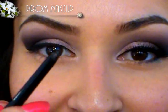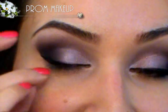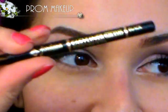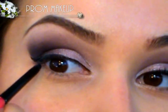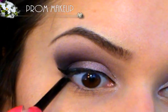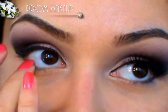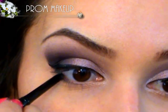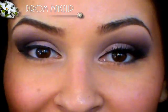Then I'm going to take a black pencil eyeliner — if your pencil is a little too creamy, you may want to use an eyeshadow and smudge it into the lower lash line instead. This is Jordana Easy Liner for Eyes, which you can get at Walgreens or any drugstore, and it stays on pretty well. I'm going to very lightly fill in the lower lash line so it doesn't look too disjointed and completes the look. Then I'll smudge it out with my finger and put a little in the waterline, but only bringing it partway in — not all the way — so it gives more emphasis to the outer part of the eye.